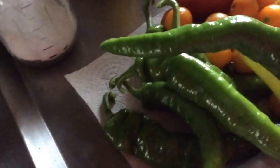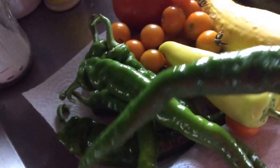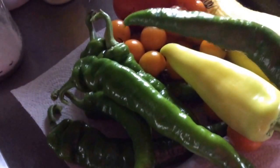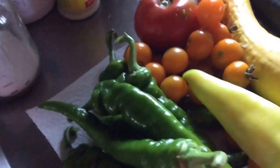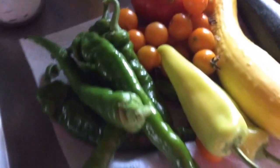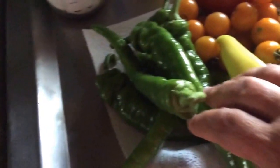But anyway, I noticed that in the row of plants, this was growing. And this is not, obviously, a Cubana. This is a cowbill or a cowhorn pepper, which is fine with me because I did grow these before, and I love them. I slice them up real thin, put them in freezer bags, and I throw them in, well, anything. You can put them in anything, really. Spaghetti sauce and goulash, or you can cut them up with pepper, with onions and fry your potatoes that way. They're yummy, and they are hotter.